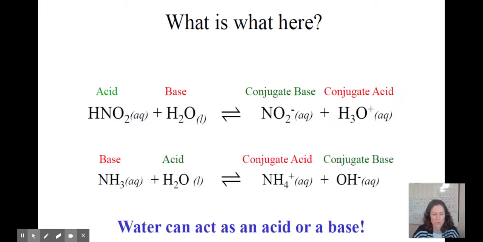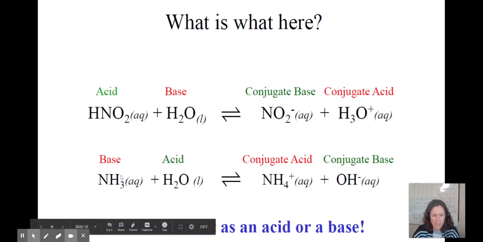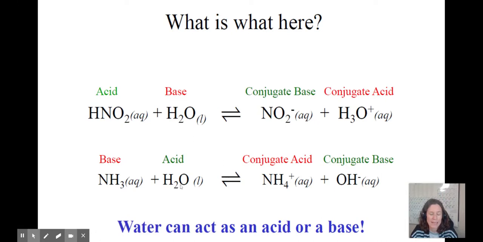When you go to the second one, you look at ammonia, NH3, and it gained an H+. Well, that means this is the base, this is its conjugate acid. You look at water here, it starts as H2O, and on the right it ends in OH-, which means it gave up an H. That's your definition of an acid. And here is its conjugate base. And so this is a great example because water is something called amphoteric. It can act as an acid or base, depending on what else is in solution.